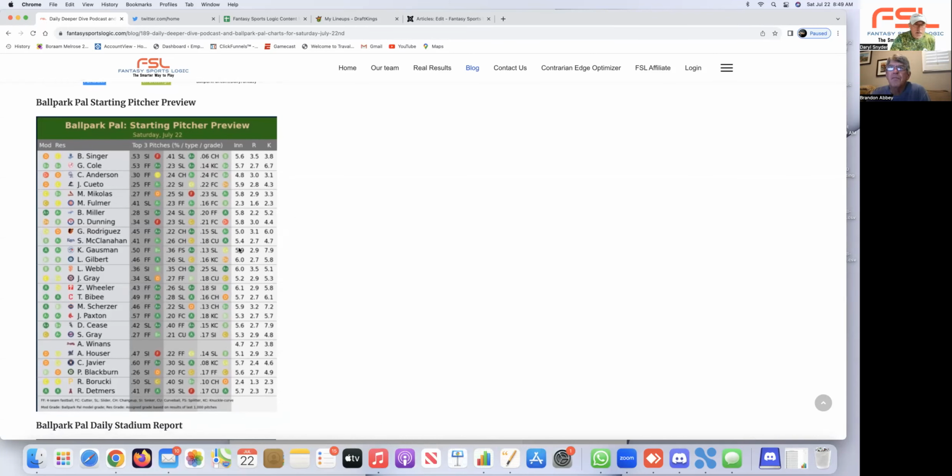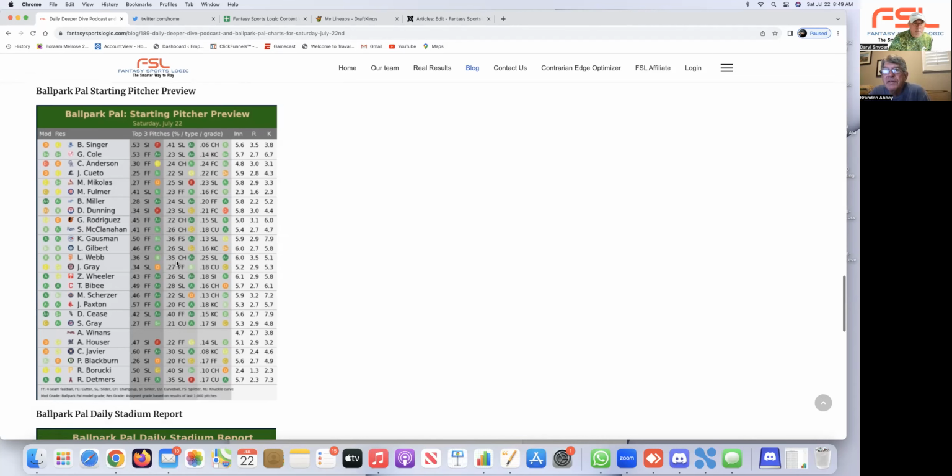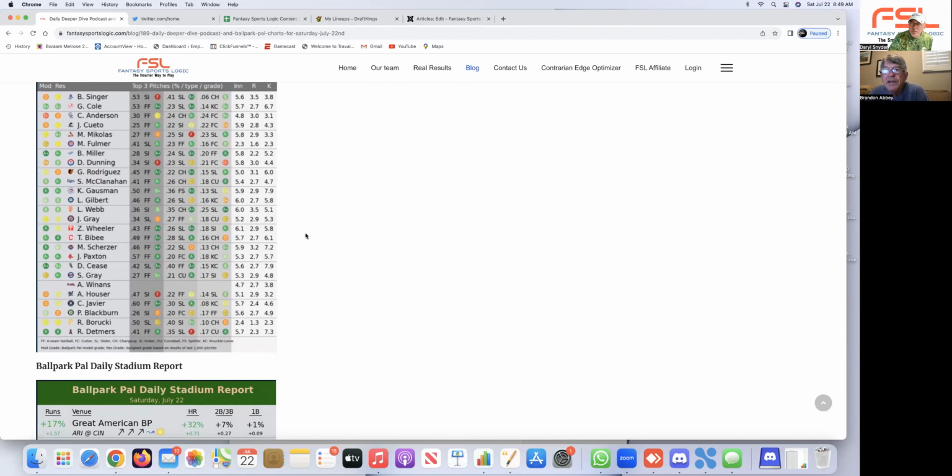What pops out? I like to go to here and I go down. There's a big number, 7-9. Dylan Cease for the White Sox, almost 8 strikeouts. There's Gosman we talked about, the same, 7-9. What else do you see on this chart? Well, you got Detmers down at the bottom at 7.3 projected, going almost 6 innings. Got a fairly decent ERA showing there. Yeah, overall, he's got great grades. Look at his slider. I see these things, and I guess the guys want to throw them, but if you're grading out at an F, why don't you just stay to your 4-seam fastball and your cutter, right? Maybe because the opposing team knows that slider is so bad, they're not going to see it, and he's determined that. Yeah, I think my Scherzer pick looks to be validated by the numbers there, except for keeping him from throwing the slider too much.